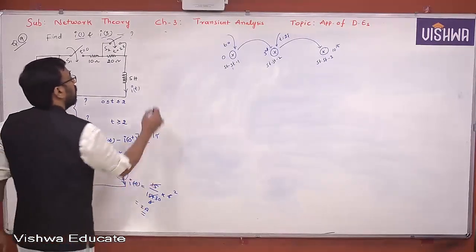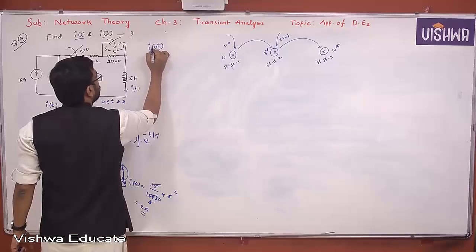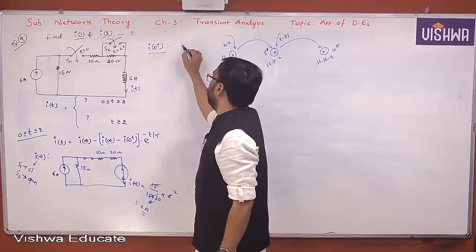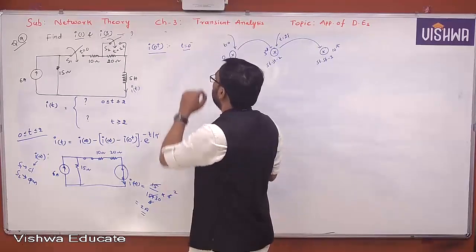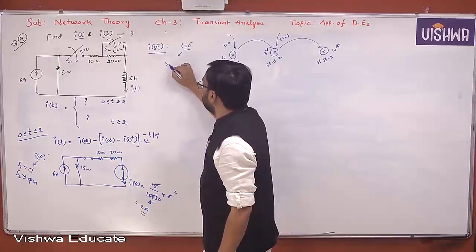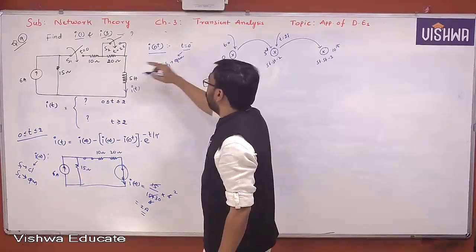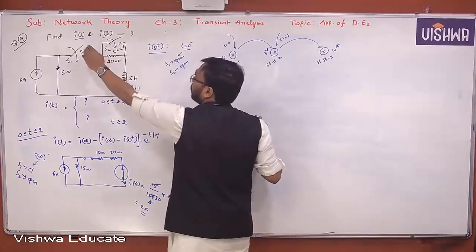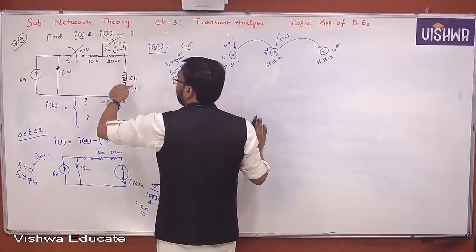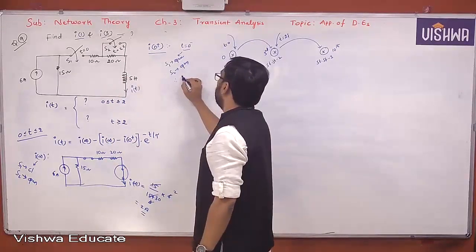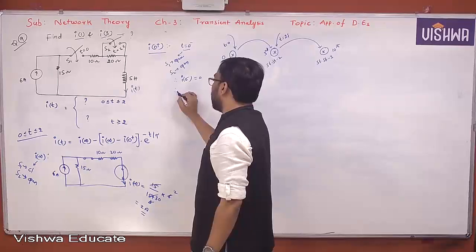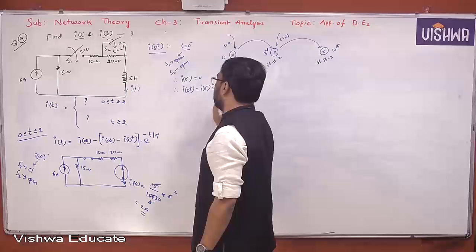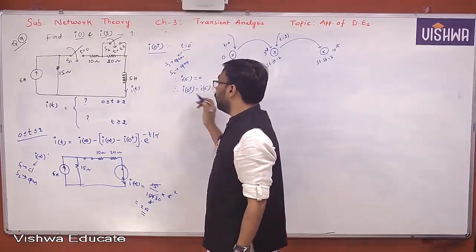Okay. Next, I of 0 plus. What is I of 0 plus? For that you require the t equal to 0 minus condition. What is the t equal to 0 minus condition here? S1 is open according to the direction given. S2 is also open, and the inductor is acting like a short. When this is open and this is open, can you send current through the inductor here? It's not possible. Therefore, I of 0 minus is 0. Since I is the current through the inductor, I of 0 plus is nothing but I of 0 minus. Without constructing the t equal to 0 plus equivalent, you can find this I of 0 plus. Yes or no, all of you?